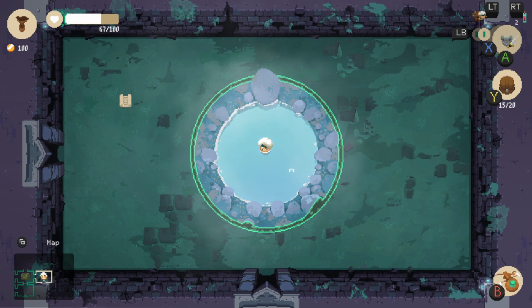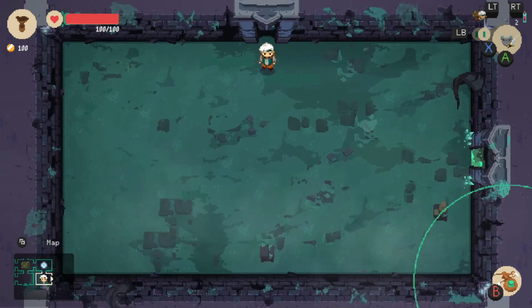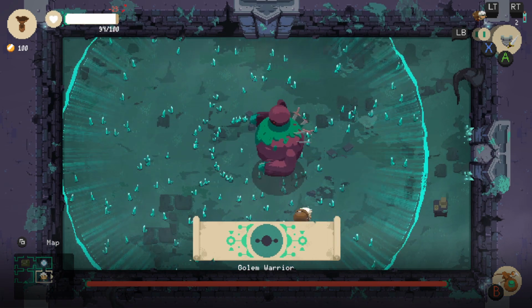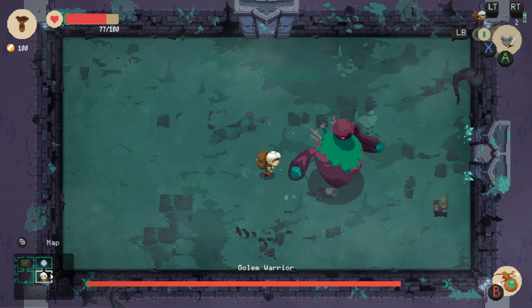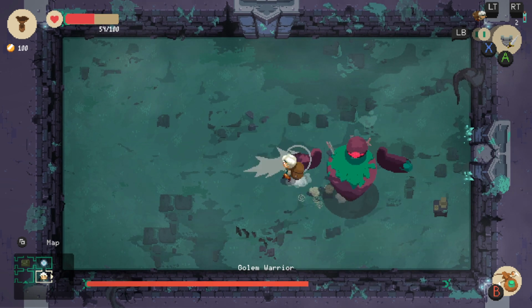Swim? Oh, excellent, excellent, excellent. Going for a swim. It's like going to the spa in Stardew Valley. Oopsie, you look big. Golem warrior. Yeah, no kidding. Excellent. You're a great example.